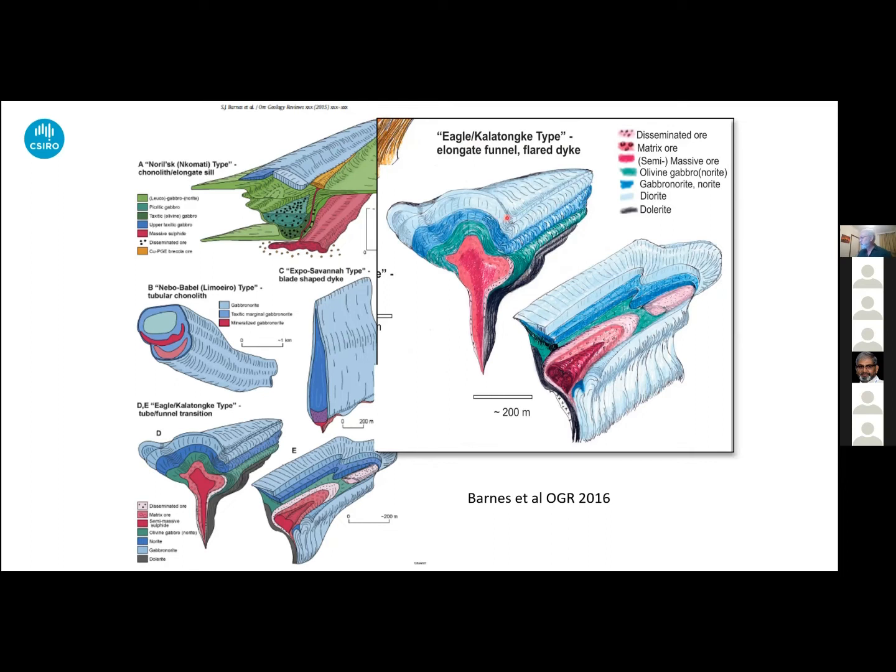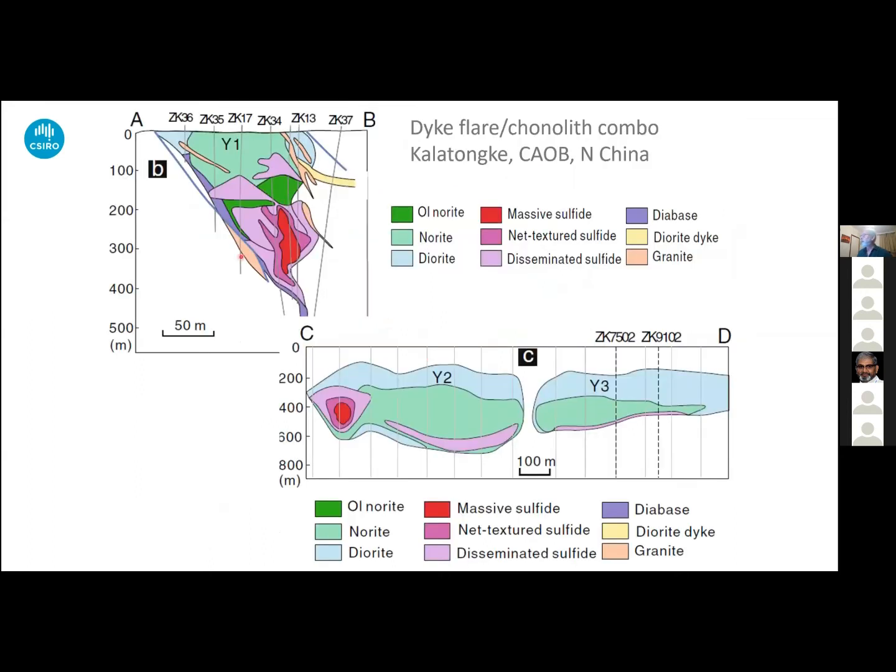It turns out there's quite a number of different ore-hosting intrusions that look more or less like this. Very often the lower parts of these bodies are occupied by sulfide matrix breccias, that is to say, breccias with sulfide as matrix, and we have fragments and autoliths of wall rock and chilled margin within them. Very commonly, the fragments inside these sulfide breccias are actually autoliths. They're fragments of the host intrusion itself. That's Kalatonka. There's a new paper just out on this by Yajing Mao.